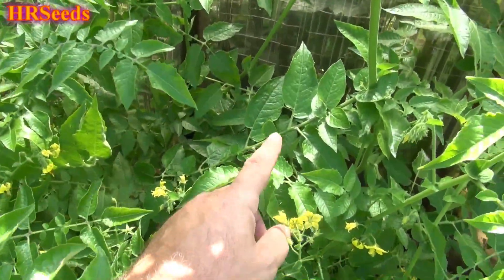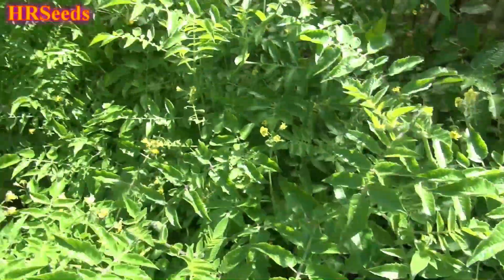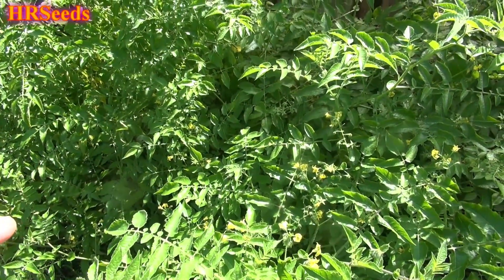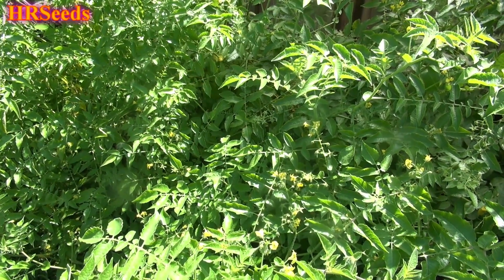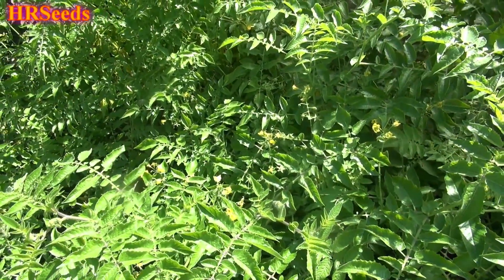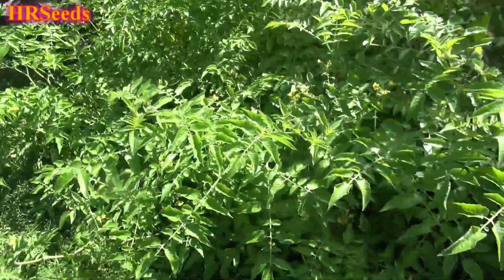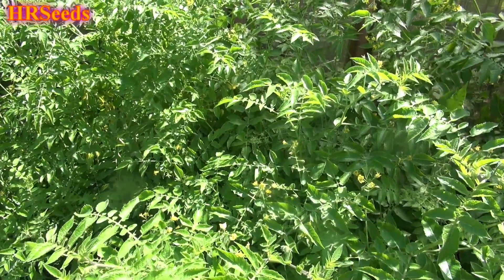You can see over here how big some of the leaves can actually get. Another thing I want to point out about this variety is that it has a very unique lemony, citrusy type of odor — it doesn't smell anything like a regular tomato plant. It has a very citrusy smell, and if you brush against it as you walk by, it'll release a whole lot of that odor. You'll really smell it very strongly.